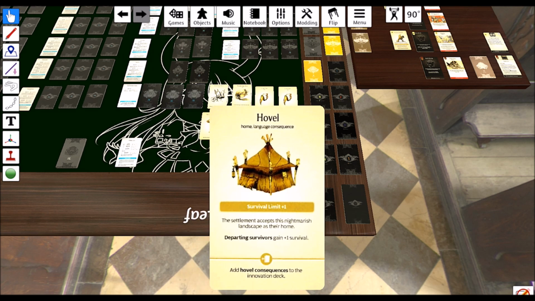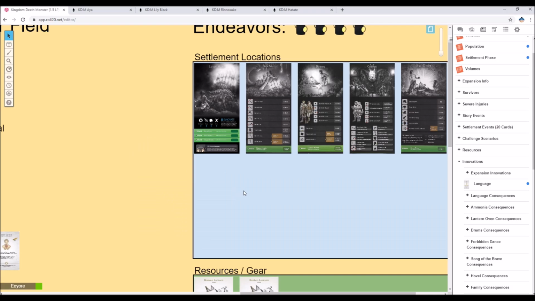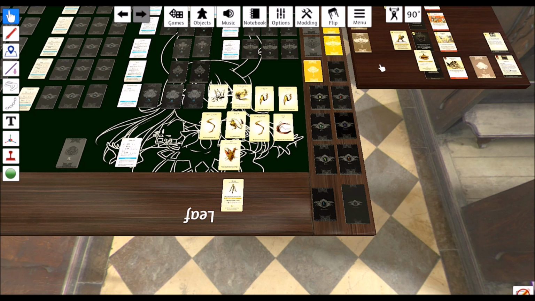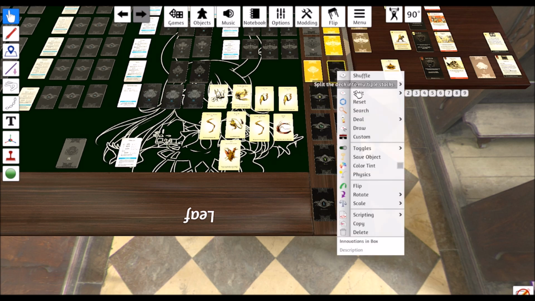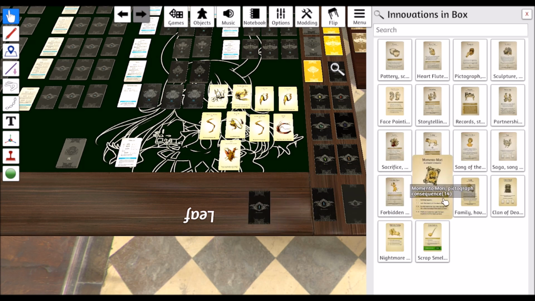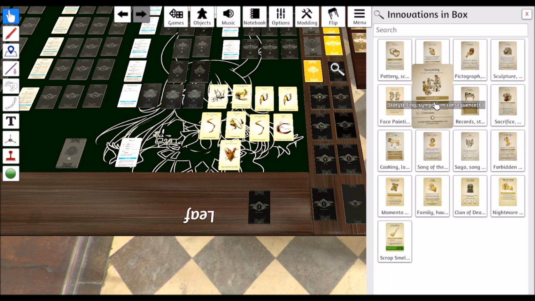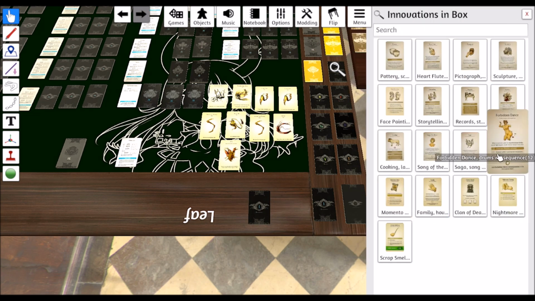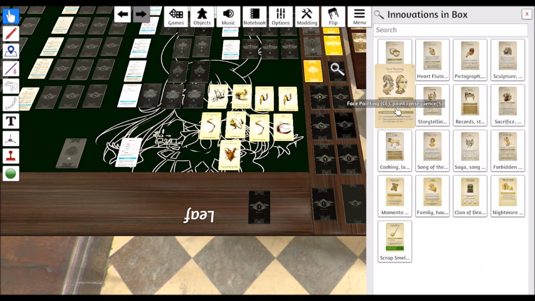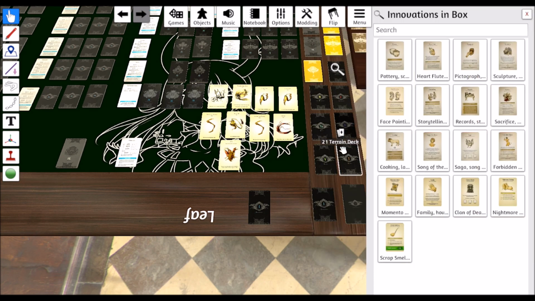It's a bit more reliable, and also Hovel can help with certain events as well. So does Shrine, though, come to think of it. But yeah, I think I'll take Hovel. So we'll grab Hovel. The Hovel consequences will add 3 cards to the deck. It's going to add bed, partnership, and I believe it's family, which they're all pretty good. They changed partnership. They made it a little bit better. It used to be really, really bad. Still might not be worth the points though.